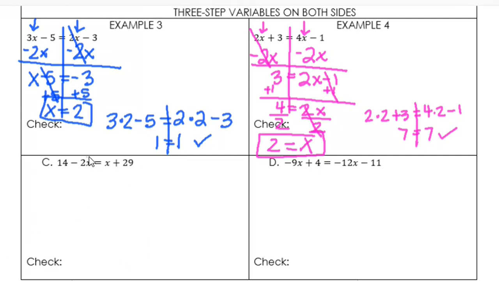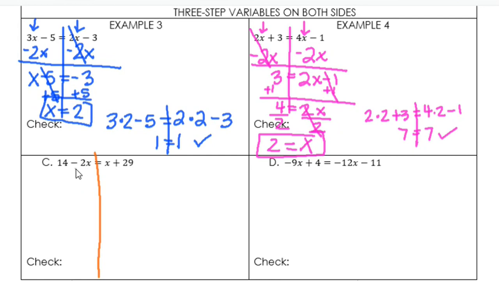All right, I'm going to start going over it. Draw the wall. Do we have any grouping symbols? No. Do we have any like terms on the same side that can be combined? Nothing on the left, nothing on the right. Do we have variables on both sides? Yes. So now we want to compare so we can move the smaller one.